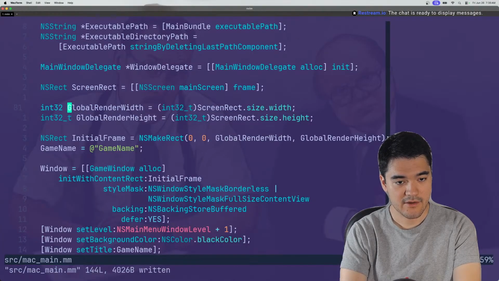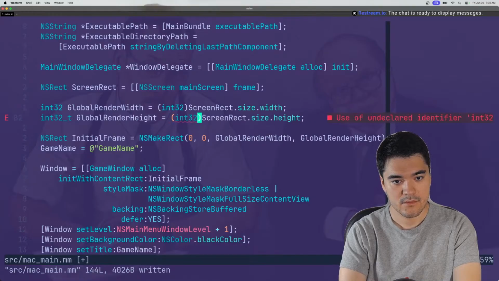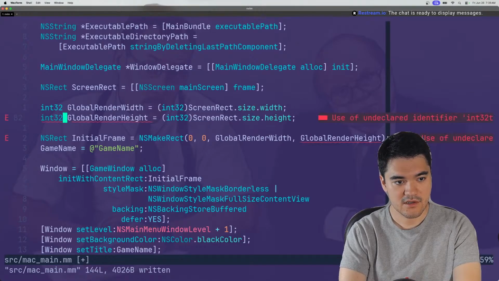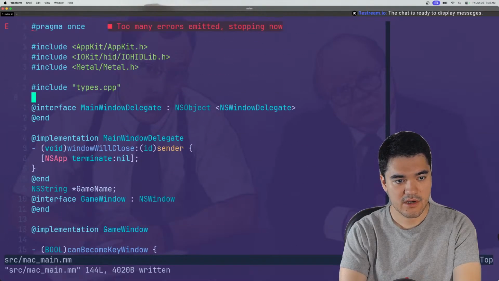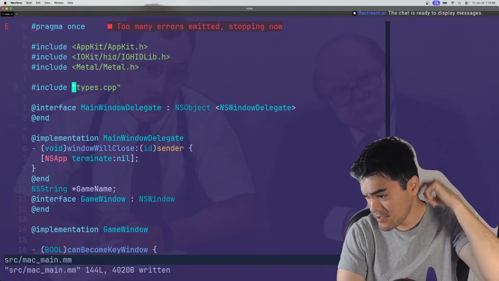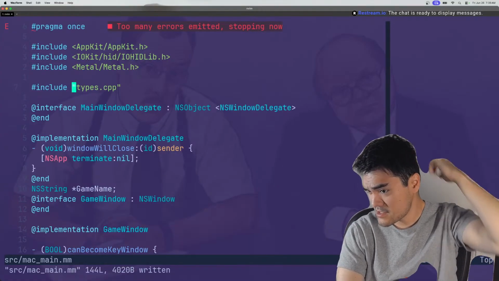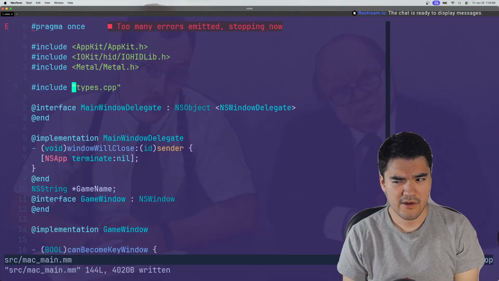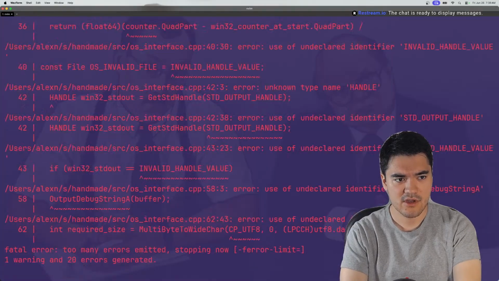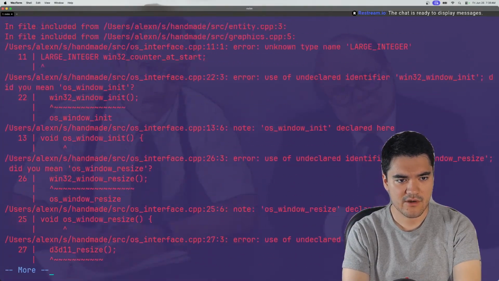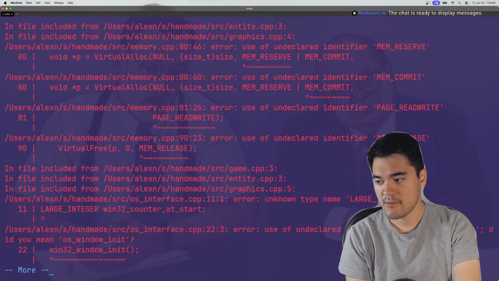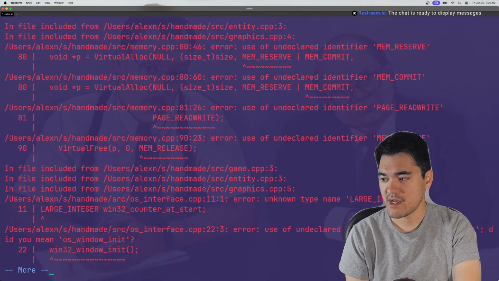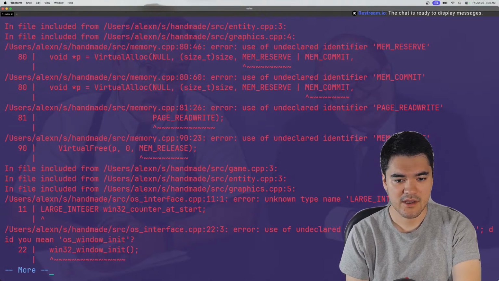And they are right now, right? Because types is compiling. Is this a problem? This shouldn't be a looping problem, because all of the game stuff should be compiling as C++, and we've removed, I think, everywhere where our C++ code is trying to include anything compiled to Objective-C, right? I think we have.